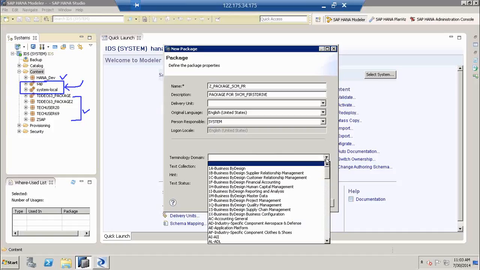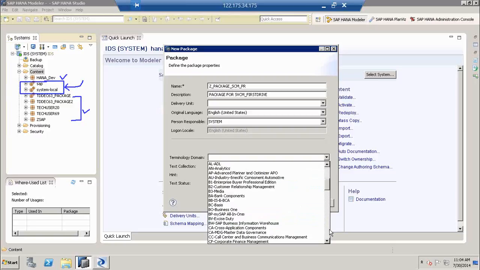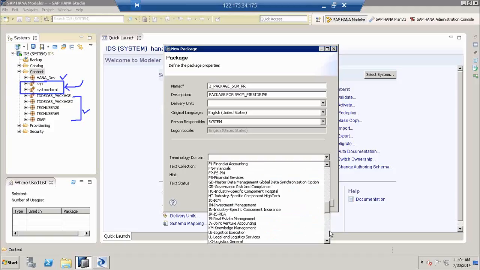For example, we are indicating here supply chain management, and the supply chain management could be related to the supplier relationship management connecting with the sales and financials, or the SCM could be related to a particular LOB for aerospace and defense, or it could be related to any one of the following domains.